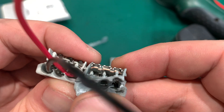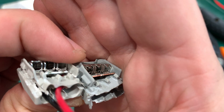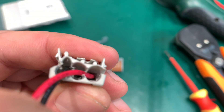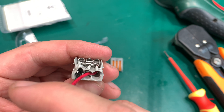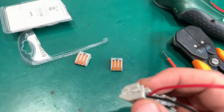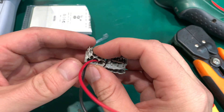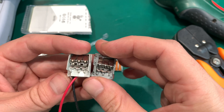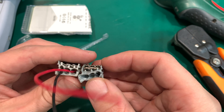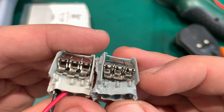Here I can see a color similar to copper, but on that one I cannot see that. I was thinking about making a measurement of the resistance of the contacts, but I found out that it's so fluctuating depending on how it squeezes the wire that it won't tell us anything useful.